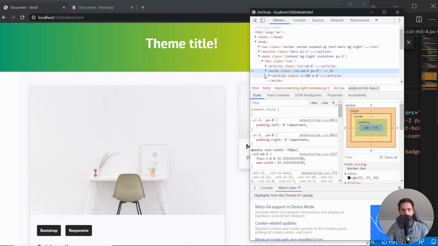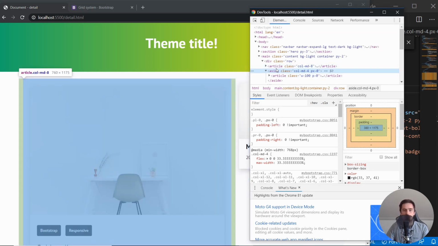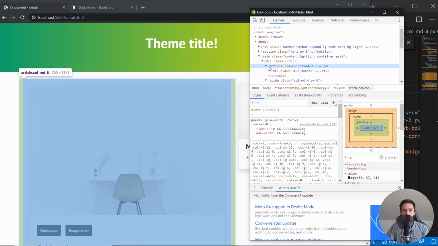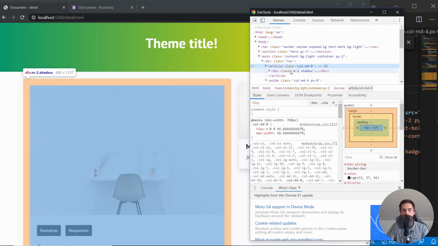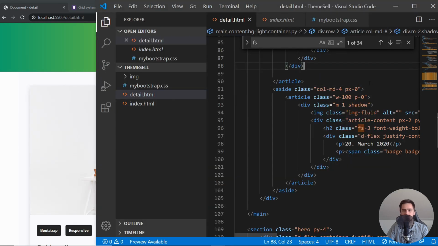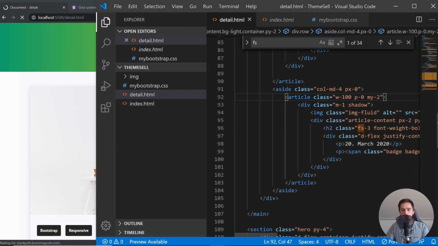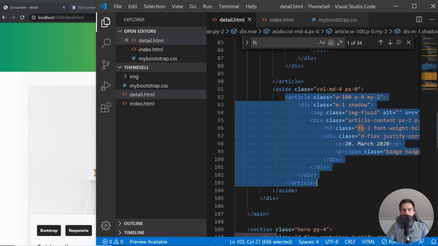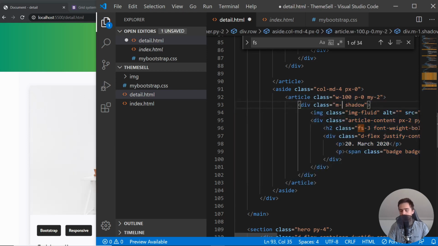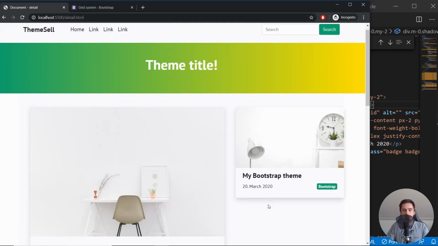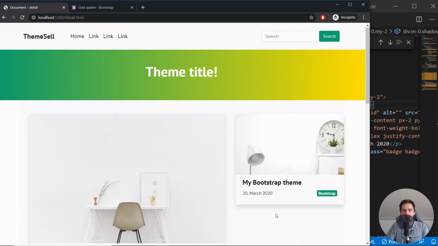There's some sort of padding at the top, right? So currently there is no padding, but in here we have some sort of margin. Yeah, there is margin on top. So let me just add a margin on the y-axis of 2 to this whole thing. We will need it anyway because we need somehow to separate these articles, right? And inside here we can just change this to margin of 0. So that there it is. Nice. That looks much better, I think.